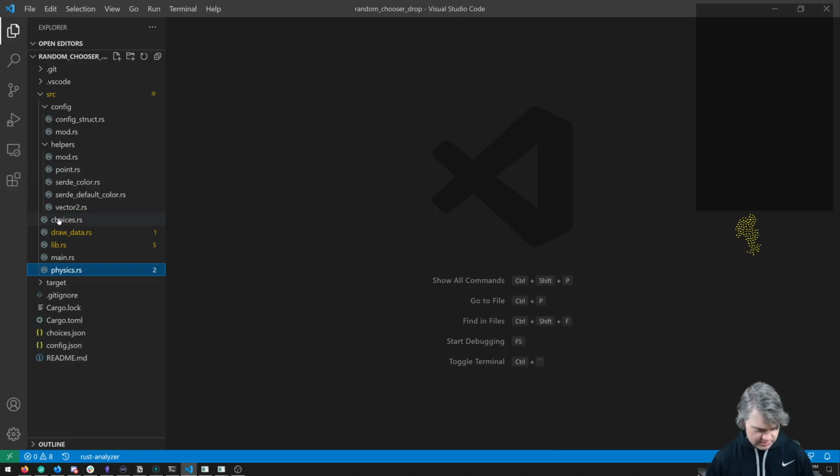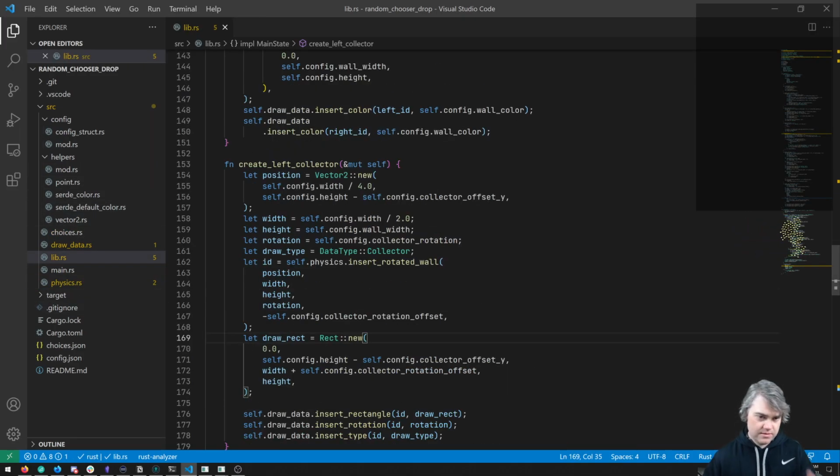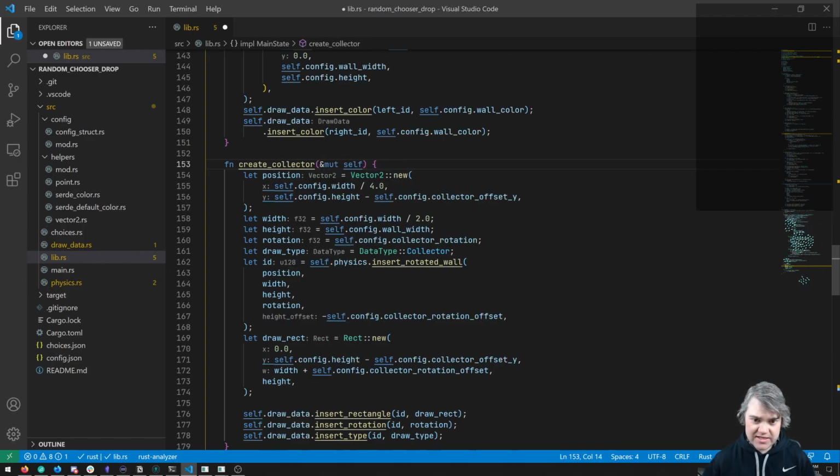let's go to the main library. Right, so we have this create left collector. I'm actually thinking we can do this create collector, and then maybe have a flag in here for like is left.